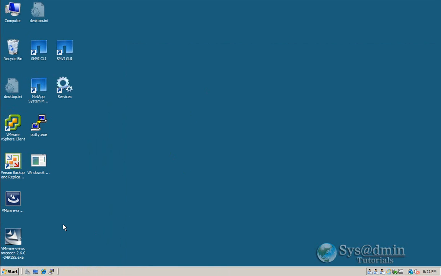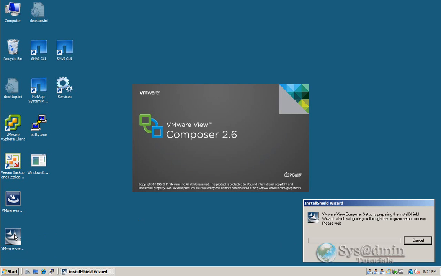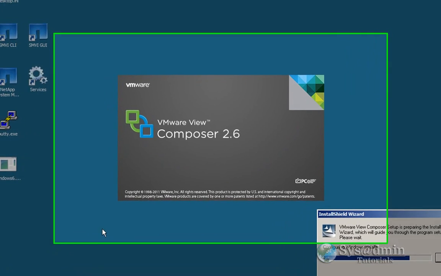And now what we need to do is set up the ODBC connector. So instead of going through the administrative tools and the data sources ODBC, VMware View Composer setup actually gives you the option to create your ODBC connector on about the third or fourth screen during the installation. So I'm going to take that path, and I've got the View Composer installation file on my desktop here in the vCenter server. So I'm going to double click it and get the installation underway.